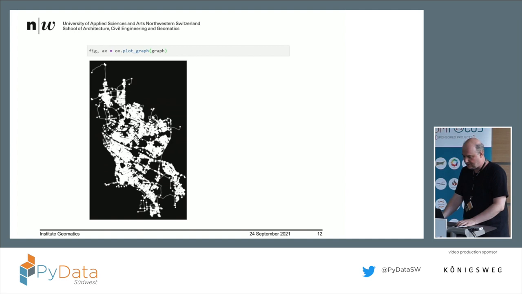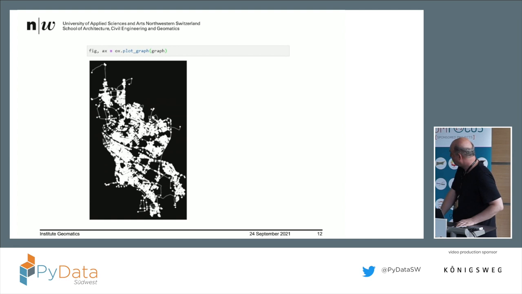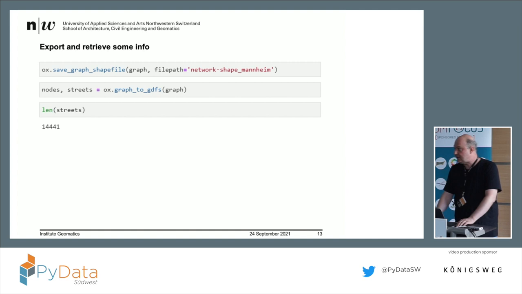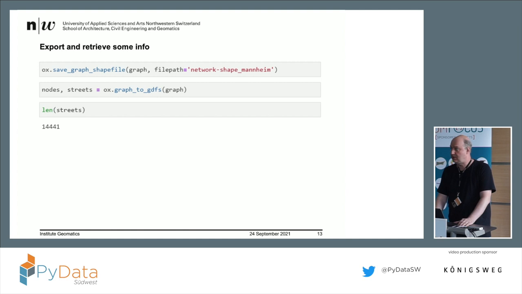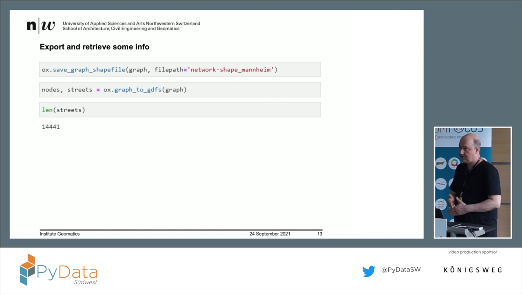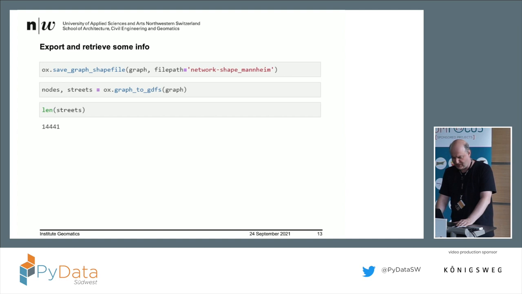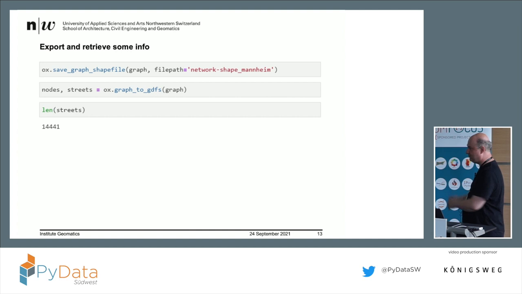That's what it looks like when I plot it. There is a function plot graph, and then you see the street network of Mannheim. I think most of you are from Mannheim, so you're more familiar with the city — I think it looks correct. You can export it as a shapefile or other format — save graph as shapefile — and then you can open it with GIS software or whatever you want. The nodes are the intersection points, and the streets are obviously the streets of the network. There are 14,441 streets in the OpenStreetMap dataset representing Mannheim.